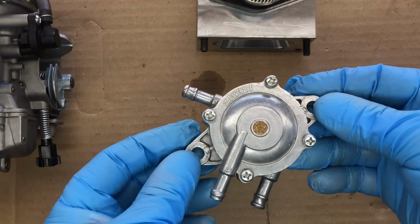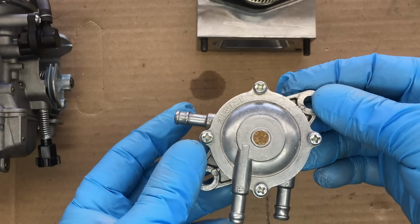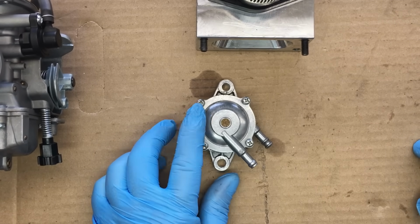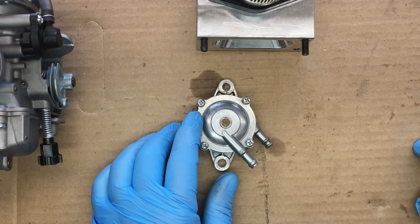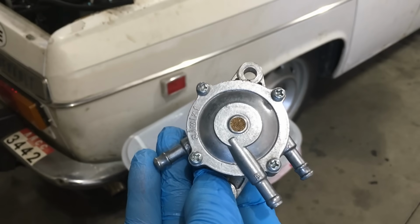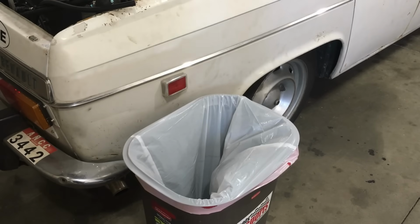The fuel pump that came with this Predator engine is a pulse type, and we've had nothing but problems with it from day one. If the car sits for a few days, the fuel pump will lose its prime, and then it's extremely difficult to get the engine running again. Anyway, since we needed to relocate the fuel pump to mount the intake manifold, we decided to relocate the fuel pump to the trash can and try something different.